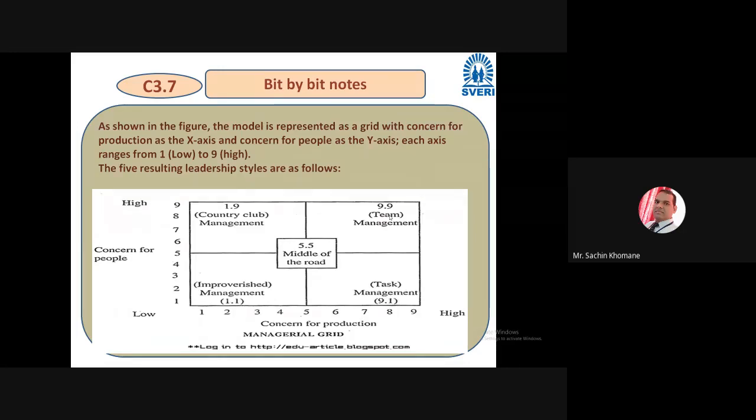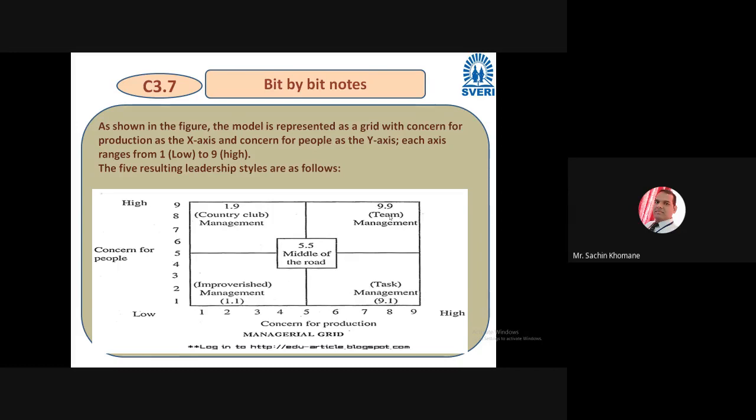You can see on the horizontal axis, concern for production. That scale is from low to high. What is the concern for production? 1, 2, 3, 4, 5, 6. It is mentioned in the form of numbers. From low to high, let it be 1; somebody may say 10, 20, 30, 40, the scale may be anything, but concern for production is in the range of low to high on the horizontal axis. Try to understand this simple diagram so that you will understand further discussion in the next lecture.